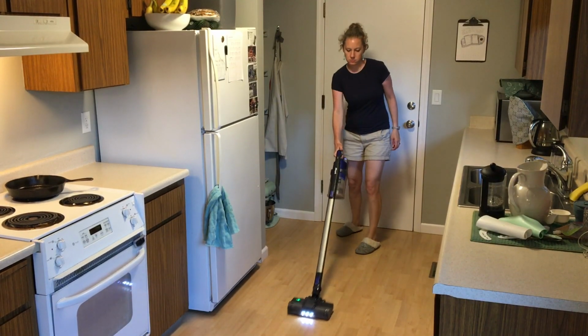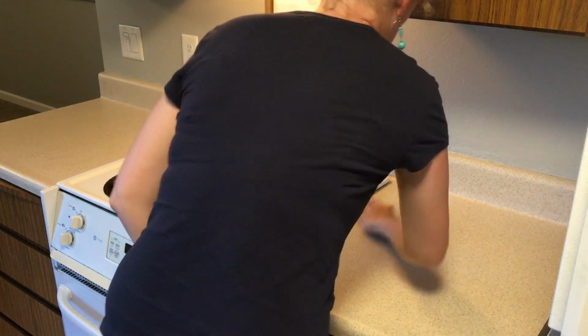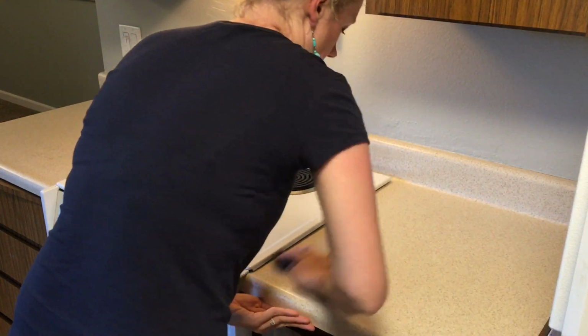The second reason why I believe decluttering is the key to a clean house is because when your house is decluttered and the surfaces are clear, the floor is clear, and you have a lot of space, cleaning the house, vacuuming, mopping, dusting, all of that, is way easier to do. Again, this feels really obvious, but so often we let clutter build up and then we feel just frustrated that the house isn't clean and there's clutter and then we get paralyzed and we're not sure what to do next.